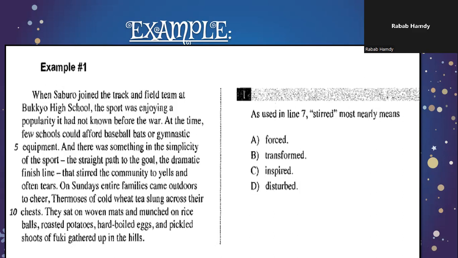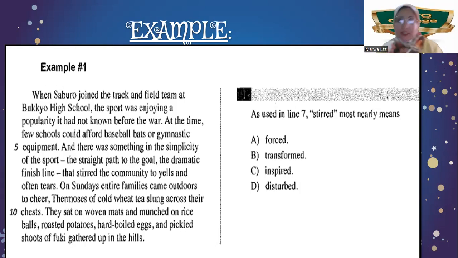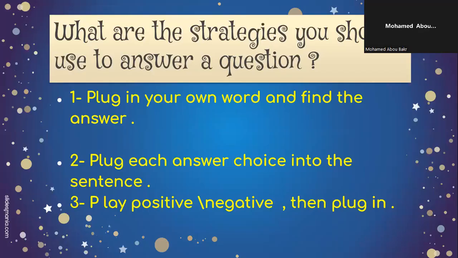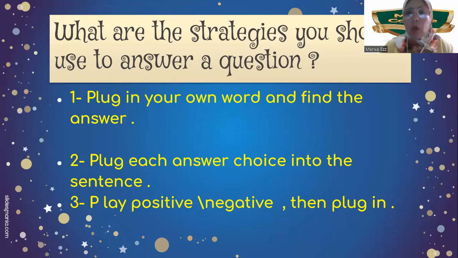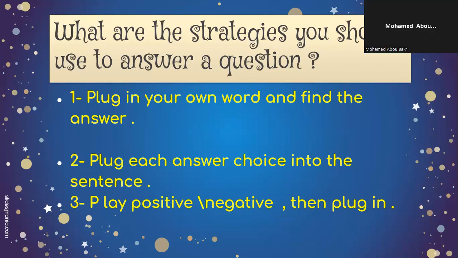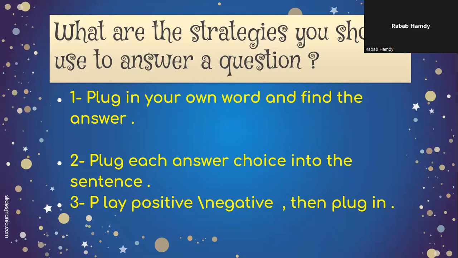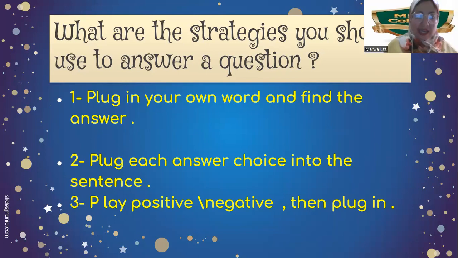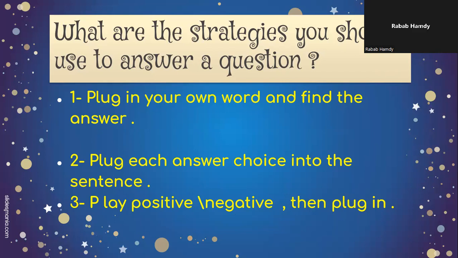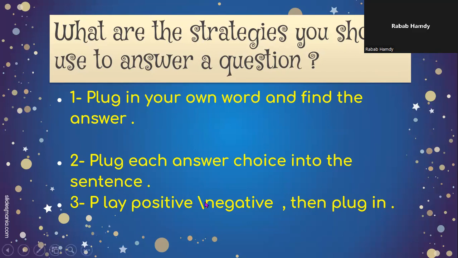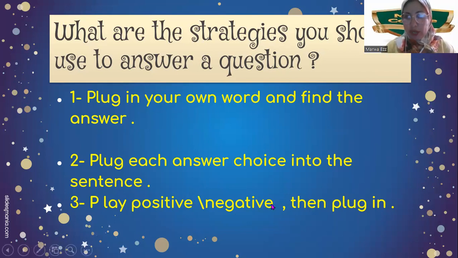There is what is called a positive-negative game. You are right, Mr. Muhammad. This is one strategy that we will move to before we finish. We have 3 strategies while answering the reading questions. Strategy number 3: play positive, negative. Does the word give the same meaning, or is it positive with the context? Is it for or against? Does it suit the place and give the same meaning, or does it change the meaning a little bit? Then you can use the correct word.